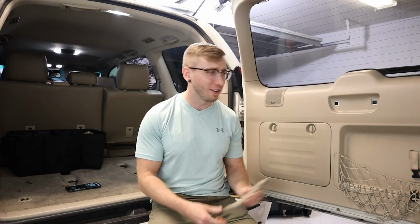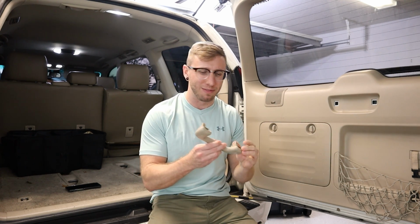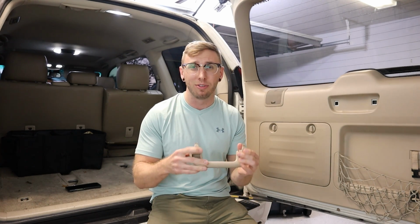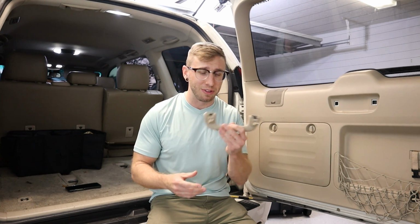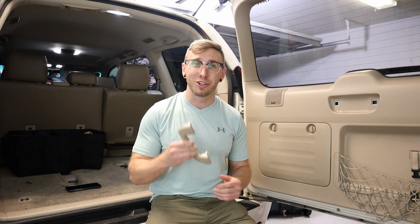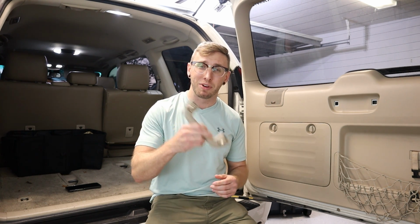In the last few vlogs, some of you have noticed that the rear tailgate handle has been missing, and that is due to the brittle plastic that holds it into its place. I'm sure a lot of you are in the same situation as me. If you've ever had to remove this handle, you've encountered that the almost 15-year-old plastic on these is quite brittle. Unfortunately, I was not careful enough during the backup camera install video, and I had broken this off.